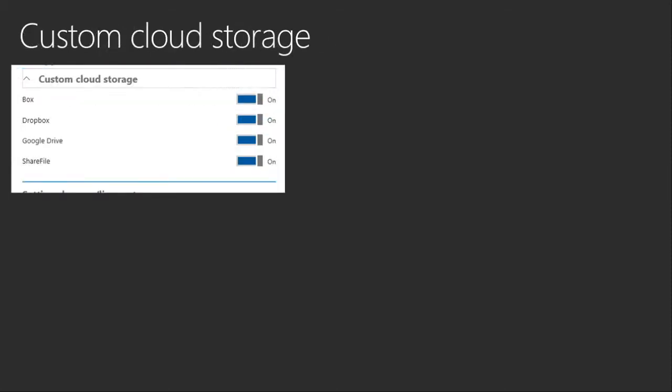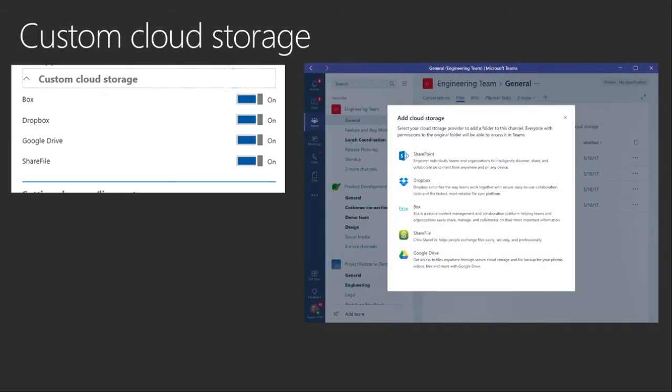Within that set of settings, there's a few things you can control. One of them is cloud storage. So this is our integration we did with Box and Dropbox and so on, where you can add those capabilities into our Files tab above basically the rest of the files listed there. It's actually really beneficial for organizations that are using those storage providers already, and it may be something you want to turn off because you don't want everybody to necessarily have access to that, or it's just not something you're using. Within the Teams and Channels section, actually this mostly links out.